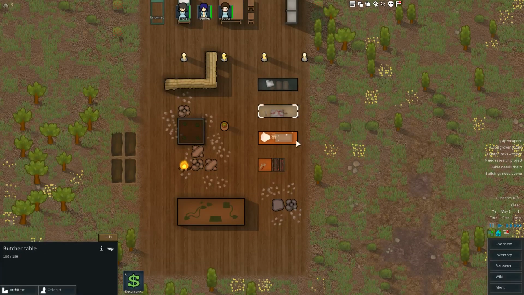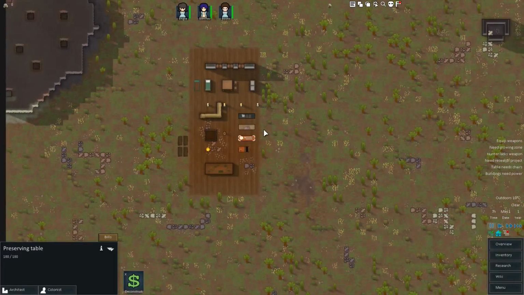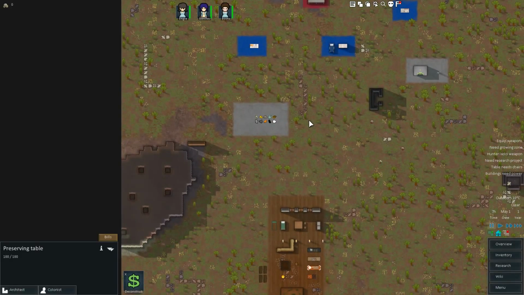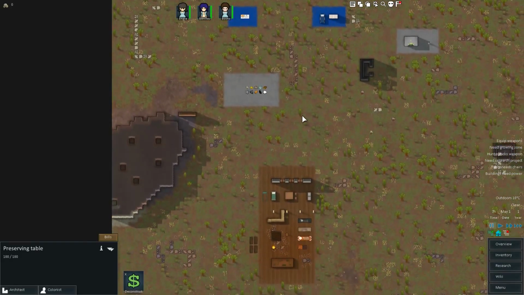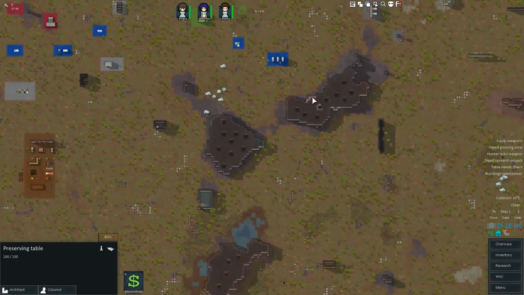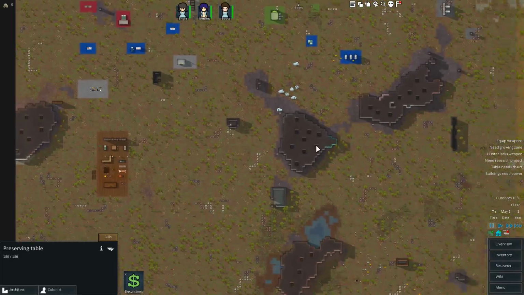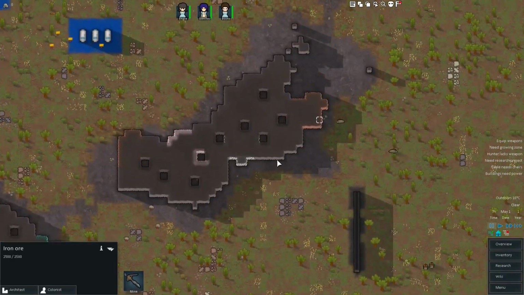We still got the sculptor's table, the butcher's table. New thing, preserving table. Oh, right. Before I get to that, I actually have to tell you that I added quite a bit of resources to the game. And I actually changed a few. So, with the vanilla game, when you go mining, you mine steel, gold, silver and plasteel. I changed that up a bit, and now you will be mining iron, which is right here.